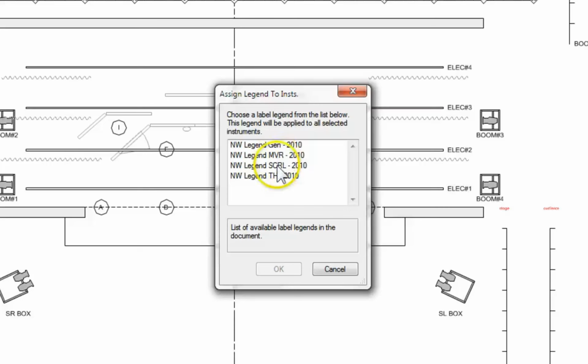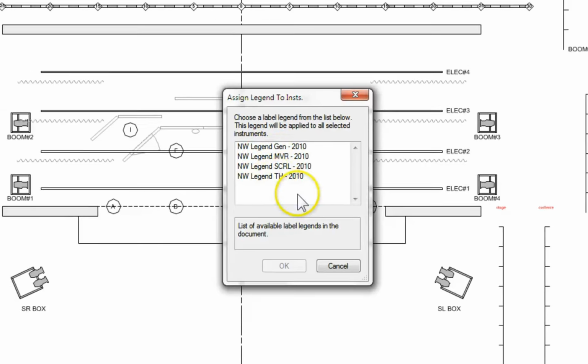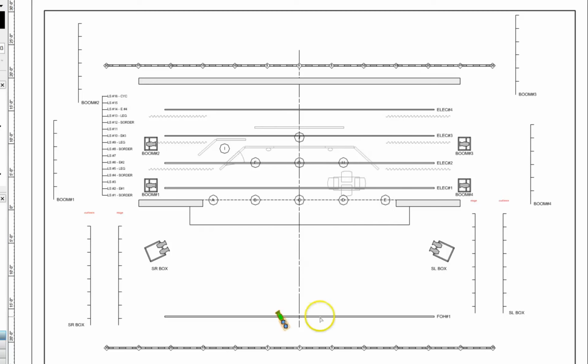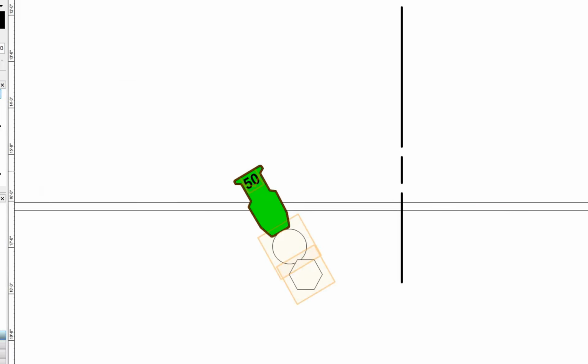You'll see four options: General Legend, Mover Legend, Scroller Legend, and Top Hat Legend. In this case, we're going to use the General Fixture Legend. We click on it, select OK, and as we see down here, here's our lighting unit with all the information attached to it, or at least the containers for it.